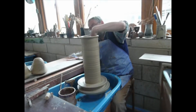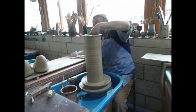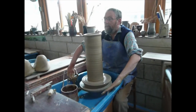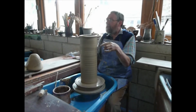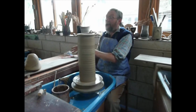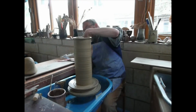Essentially, it's for a bigger form. When you make the top bit, you just put the point on it, and then you put the groove in the lower bit, so you locate one on the other and make a better fit. Yeah, this will only work on a narrower form. You can't pick up something that's that big and put it on.